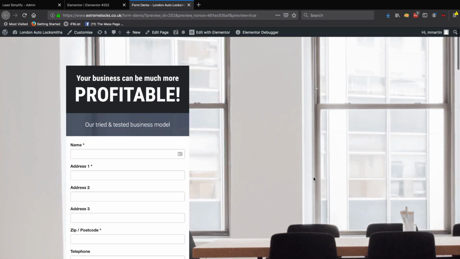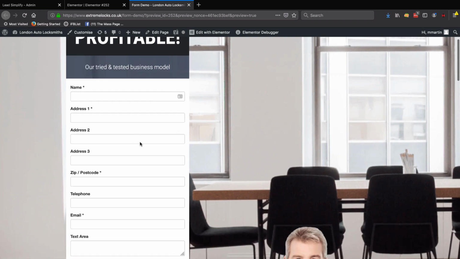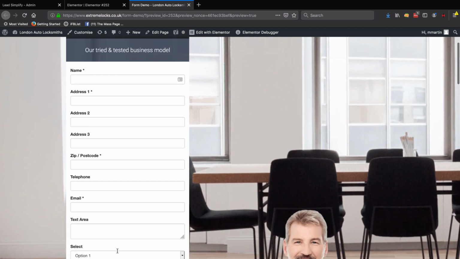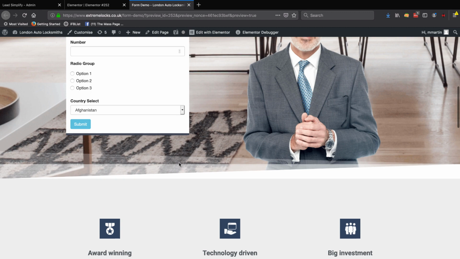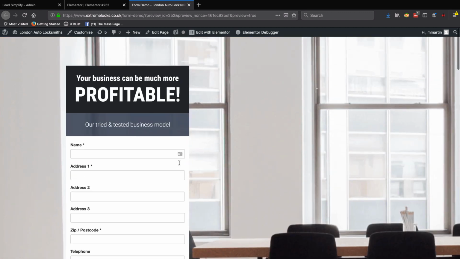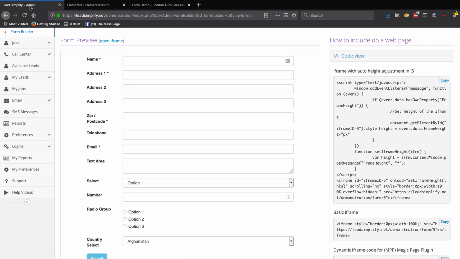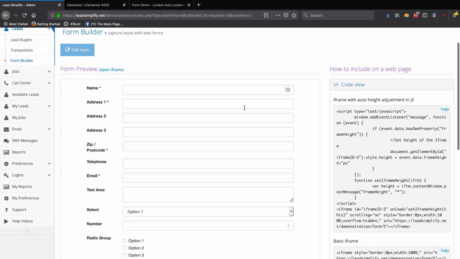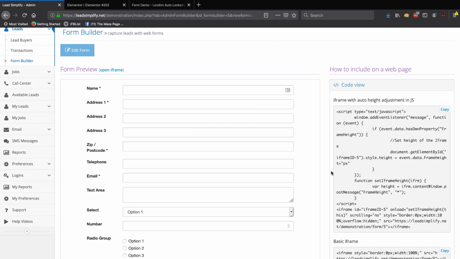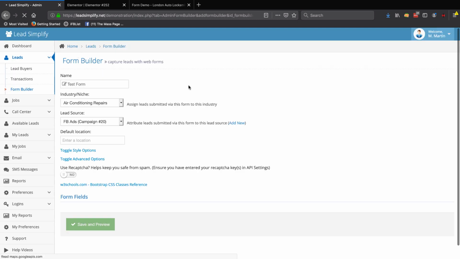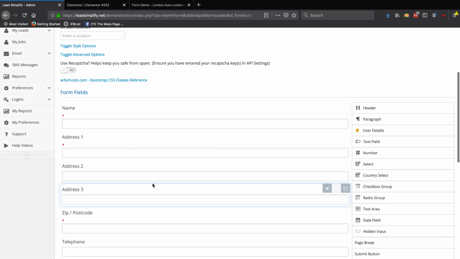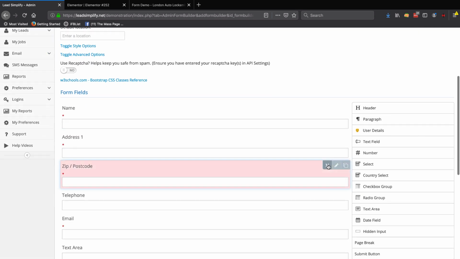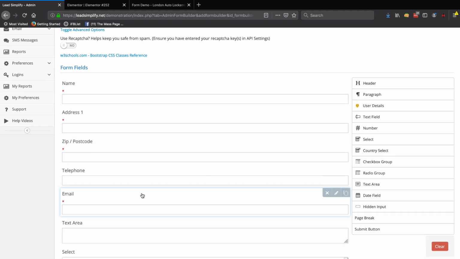Okay. So we're looking at this and we're thinking, right, we don't want this white background, we don't want a big massive long form like that, we don't want any of it, it just looks terrible. So then what you do is you're going to come back over here. You do this live whilst it's in it. First thing I would do, because it's a dynamic form, immediately I'd start deleting things, but I'm not going to do that simply because it's just for a demo video. So the first thing I would definitely do is get rid of address line 2 and address line 3 because you don't necessarily need them, okay?